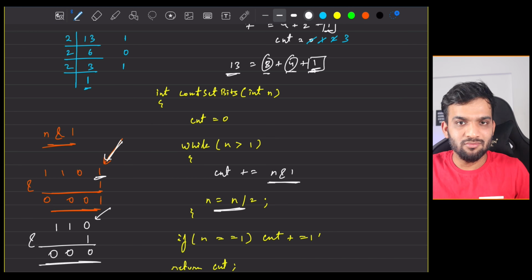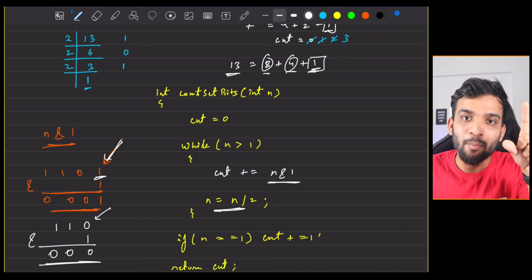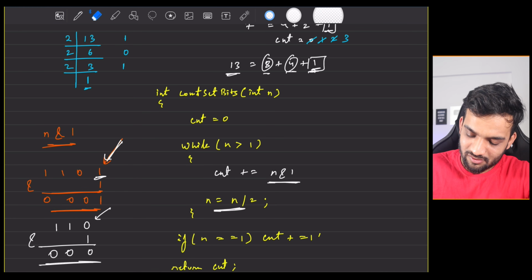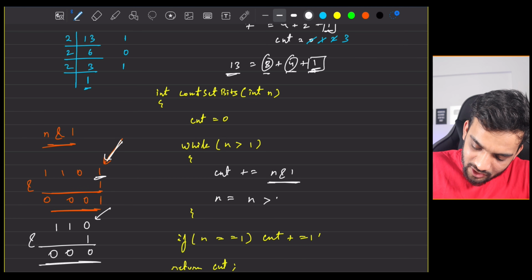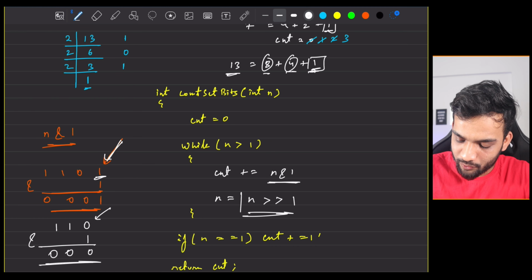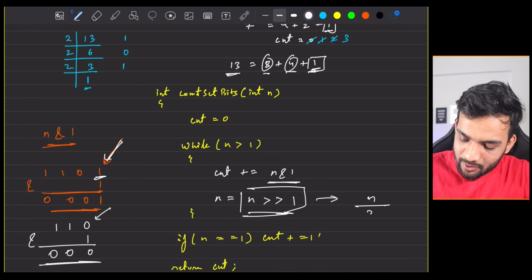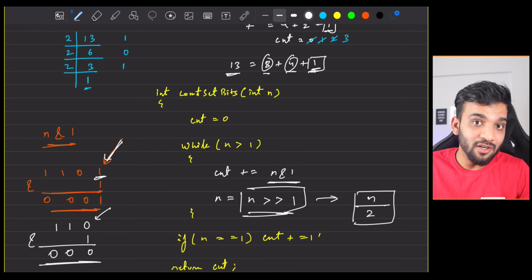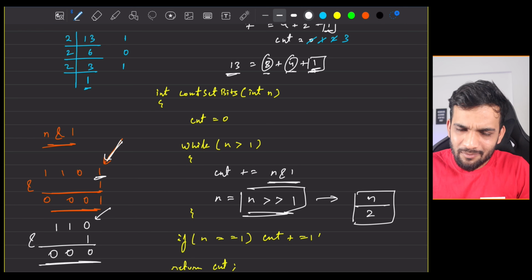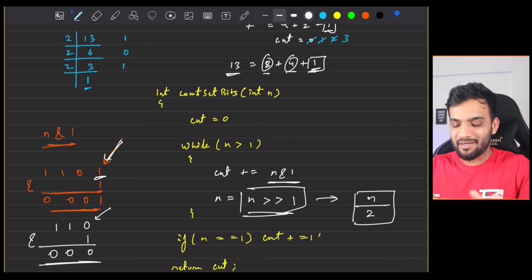And what about this? You know it. Which operator? Yes, right shift. So can I write n equal to n right shift of 1? Because this is equivalent to writing n by 2 to the power 1 or n by 2. Remember, right shift operator. So I did the same thing. I just converted this into a bit stuff.